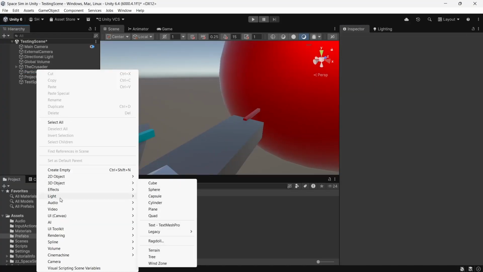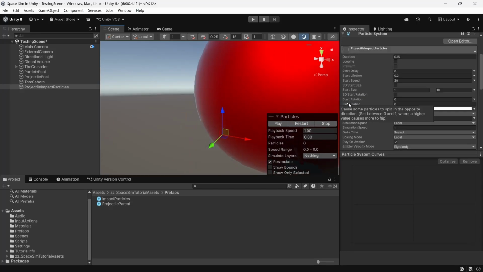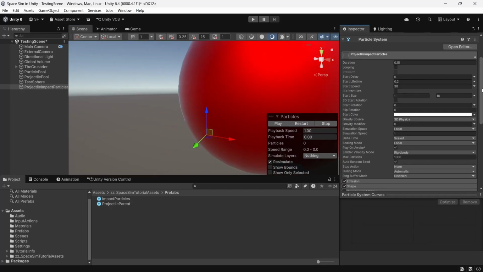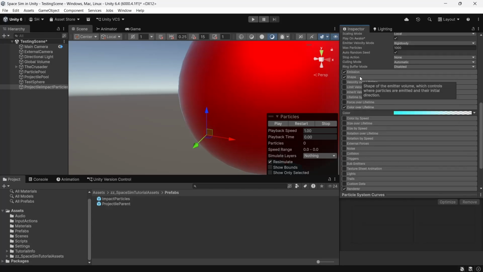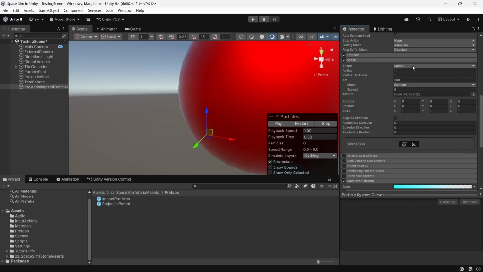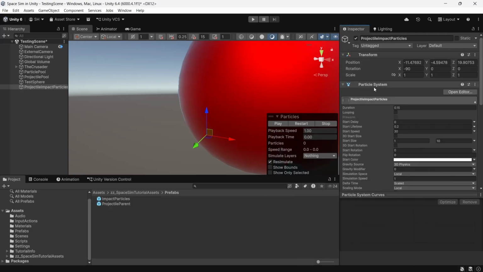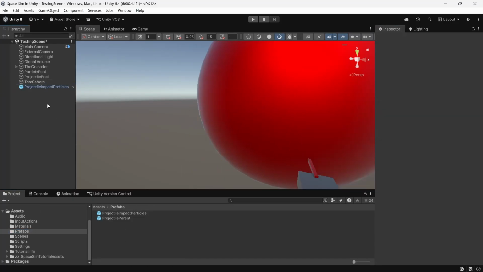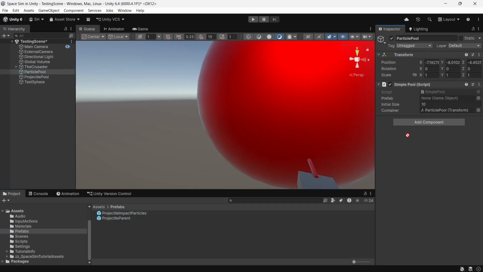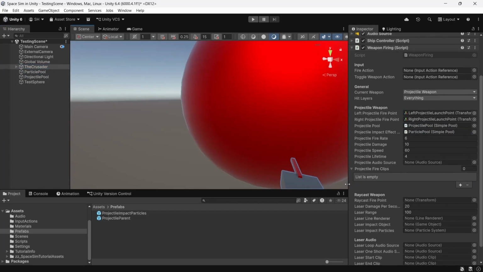Now the particle pool needs something as well. So we're going to make a particle system. I'm going to name it projectile impact particles. And I've already done this. It's a little tedious to watch someone set up particles, so you can just copy what I've got here, all of my settings. I'm showing them all very briefly. You are welcome to pause the video if you want to copy mine exactly. I would encourage you to just tinker around with particles and do it yourself, because you can get something that looks a lot better than what I made here. I just spent a couple minutes making it look somewhat like something that's exploding, but you can definitely do better.